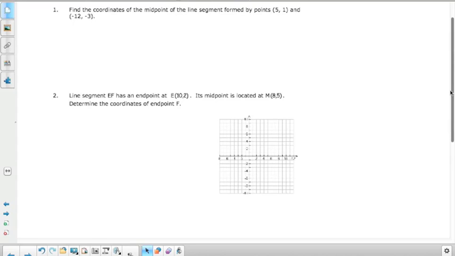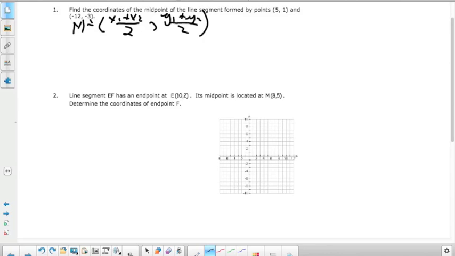How are we going to do that? Right before me. Michael? Write it out. Okay. So the formula again was, M, the midpoint, is equal to x1 plus x2 divided by 2, comma, y1 plus y2 over 2. Does the order matter, x2 or x1? Nope. No, because we're just adding, right?